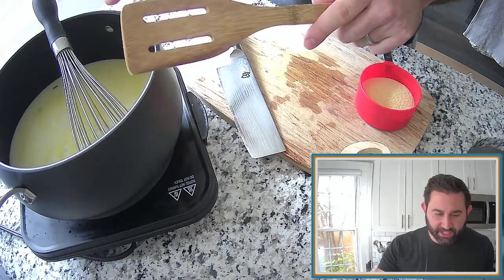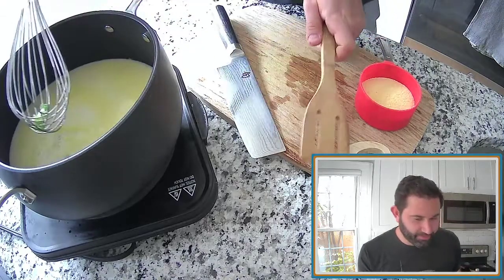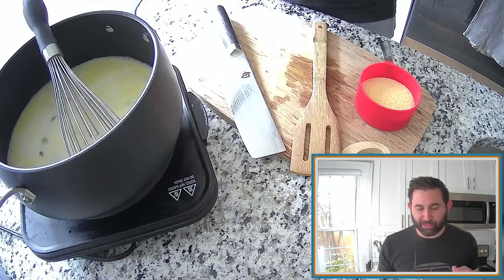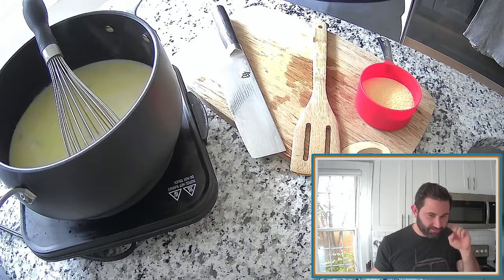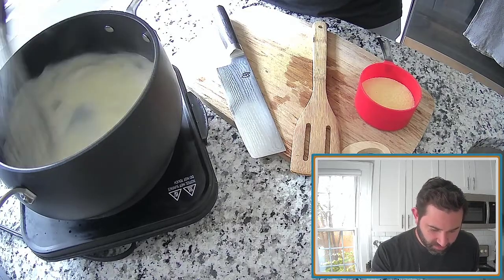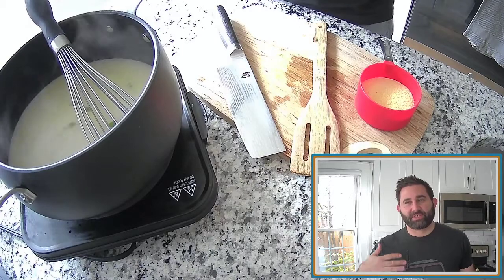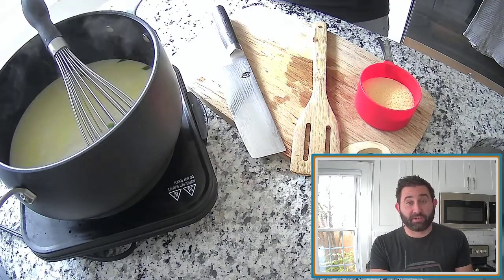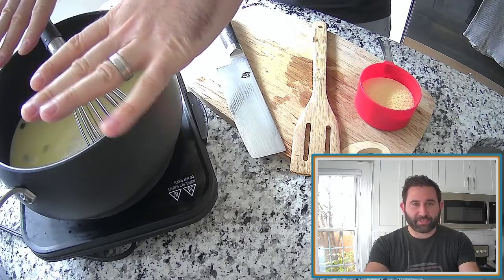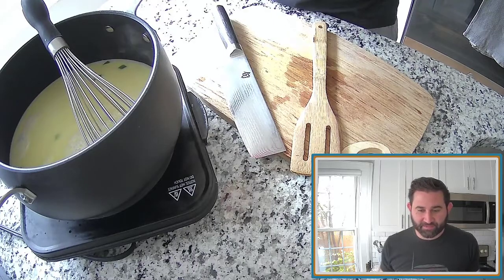Normally in a non-stick like this, I would always just use wood, but when we add in the cornmeal, you want to whisk it just for a minute to make sure there's no lumps in there. And the ratio is pretty easy to remember for making grits or polenta. It's 1 to 4. So I have 2 cups of liquid and a half cup of the cornmeal here.